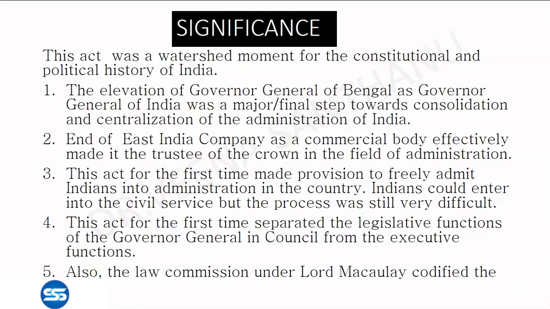What is the significance of this act? It's a watershed moment for the constitutional and political history of India. The elevation of the Governor General of Bengal as Governor General of India was the first significant and major step, and the final step, towards consolidation and centralization of the administration of India. It marked the end of East India Company as a commercial body. For the first time it made provision to freely admit Indians into administration in the country. This act for the first time separated the legislative functions of the Governor General in Council from the executive functions. Also, Law Commission was formed.